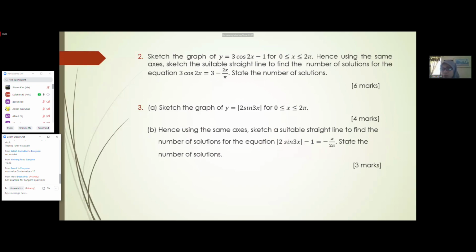After this session ends, you have another about 15 minutes, right? So I want you to try these 2 questions and WhatsApp your answers to me. Usually the same person will give me the answers. Can I have a few more to give me your answers? I'll just wait for your answers in my WhatsApp.